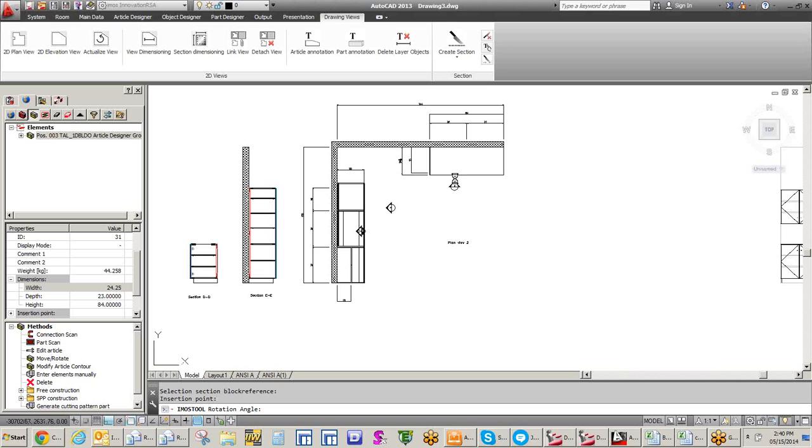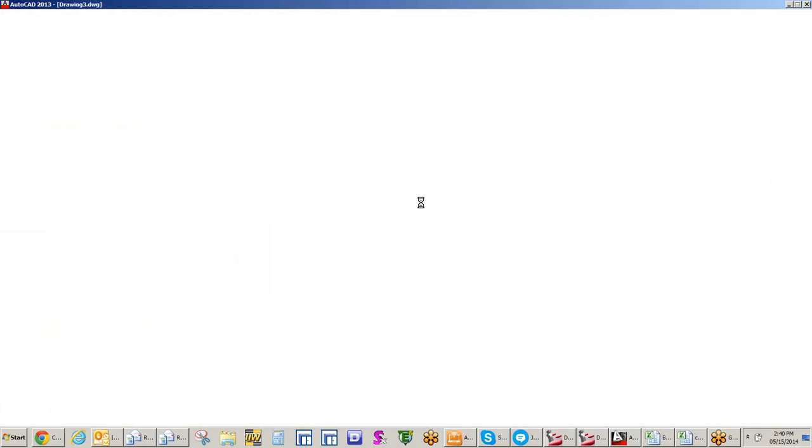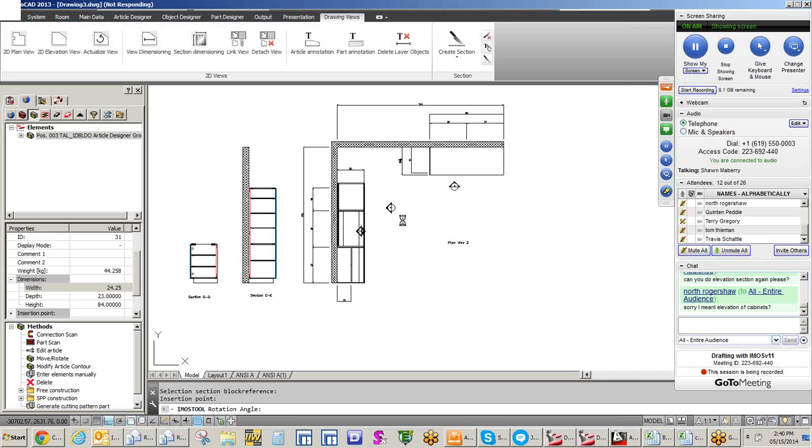I think that's what Julie was trying to get me to do before, yep, so that you would see what was happening on the other wall. And so it just takes a couple of minutes. You just got to be patient. And once it's generated, then you can place it wherever you want.